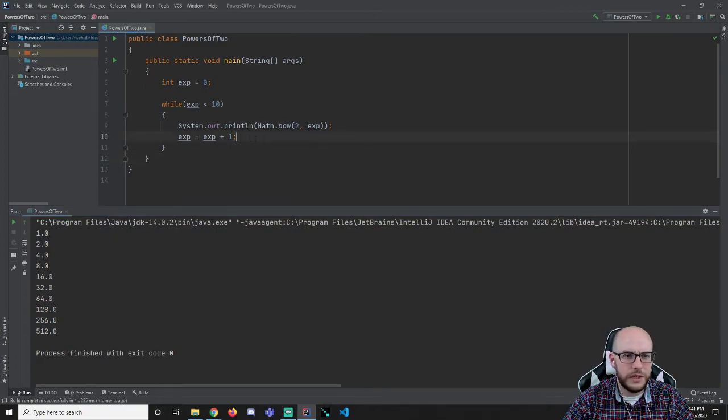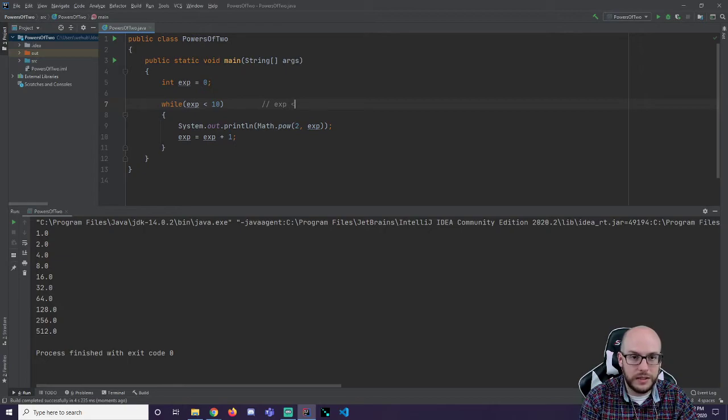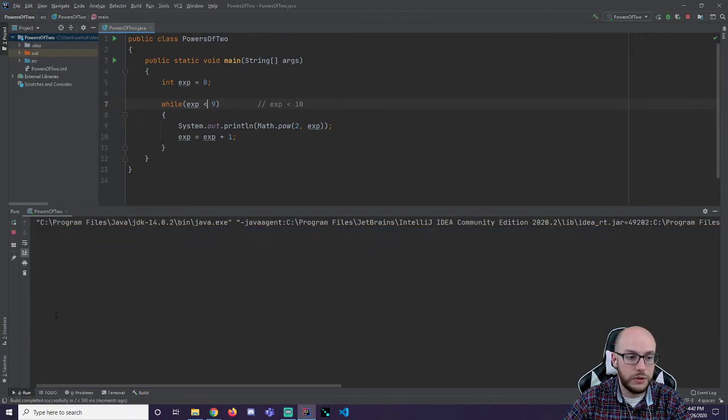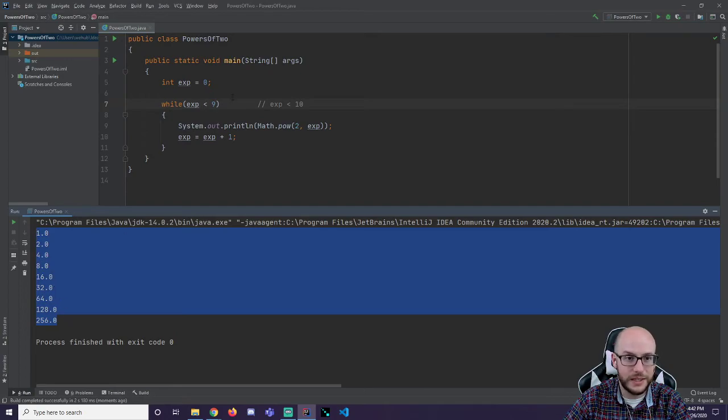I don't really have much to add here other than you could rewrite this condition, right? Another way that you could write this condition is saying that exp is less than or equal to 9. Why don't I actually just go ahead and show that? And we leave our 10 as our comment. So if I tell that one to run, I'm going to get the exact same results, right? Of note, it's just a minor difference here, right? If you take off the equal sign, you do get different results. We're missing the final one. That's all I got. This has been Powers of Two.